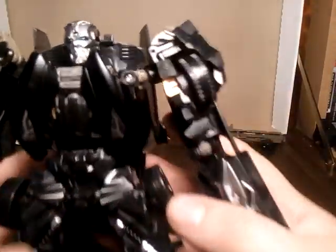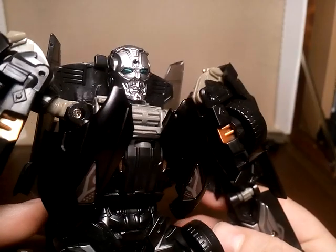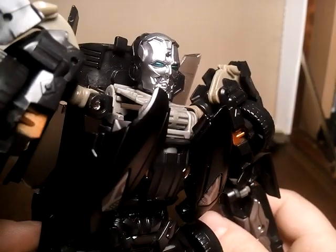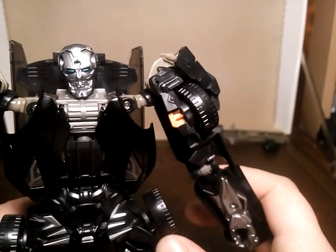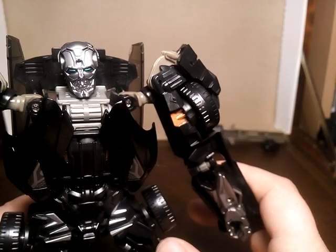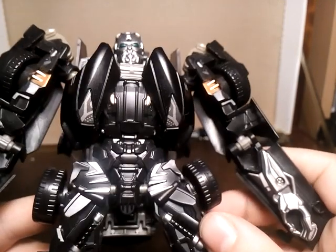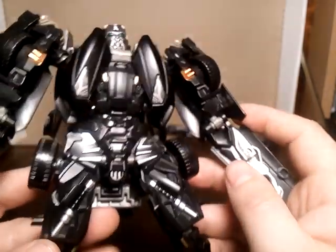Should we have a look at the head? Because this is the default one that isn't ruined. That's quite nice. I don't remember his head being that silver. I haven't watched that film for a long time though, so I could be wrong. But no, he looks alright. Doesn't look bad at all. Nice green eyes. That's cool. And there's just a lot of detail. He looks quite good.